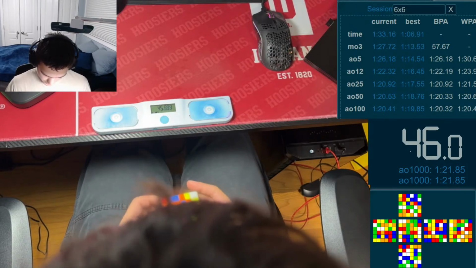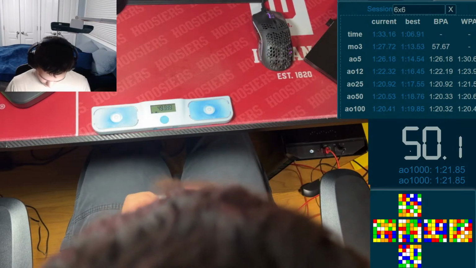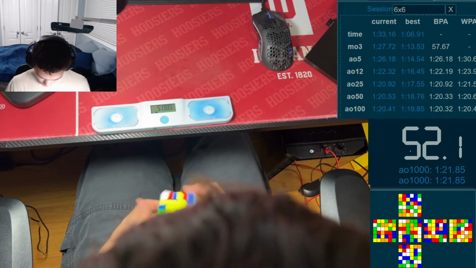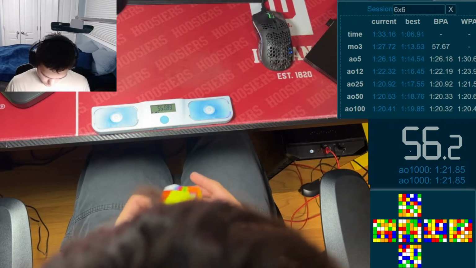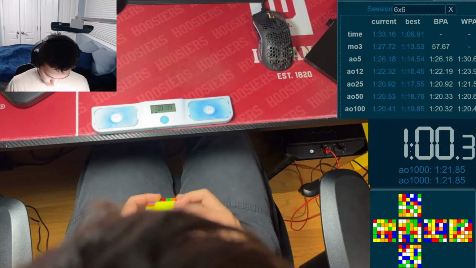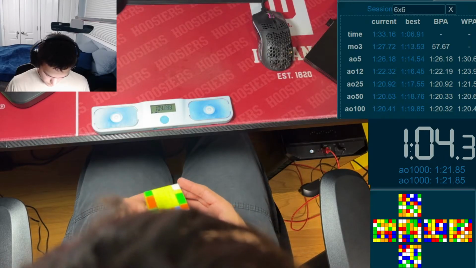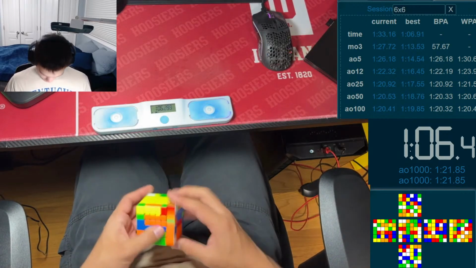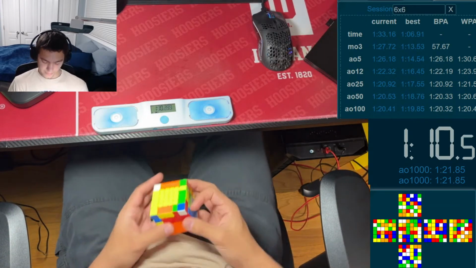I mean, this still isn't a good solve. Like, what the hell? No, it's not even solved.